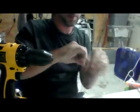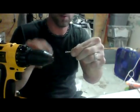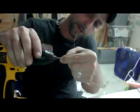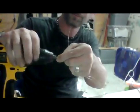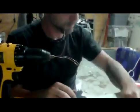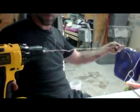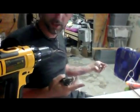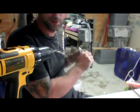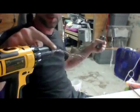You take the end that's got the piece coming out of it and not attached to the spool. Okay, all I do is just bend it over a little bit. Okay, and place it in the drill. And try to center it as much as I can. I'm using a smaller gauge wire because it's a lot easier to twist the wire together. Okay. I've used 20 gauge, I've used 18 gauge. 22 gauge does the same exact thing, and it's a lot easier to work with, so bigger is not necessarily better. So I'm holding this end over here with my pliers, okay, and then I'm going to make sure that this is turning to the right.